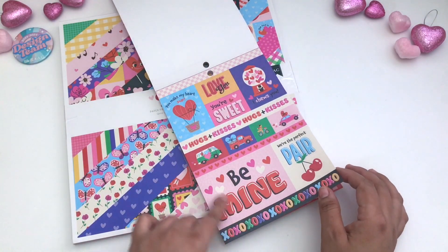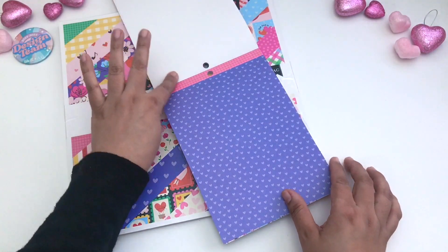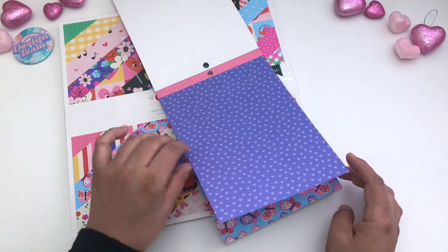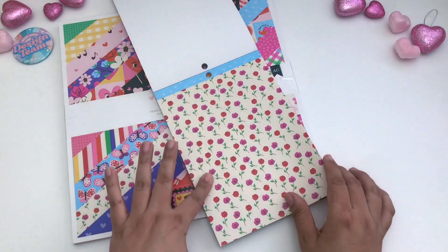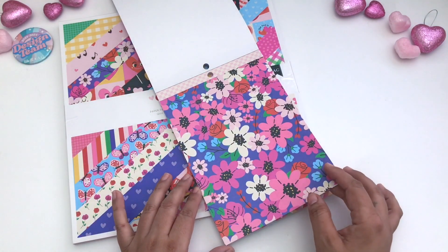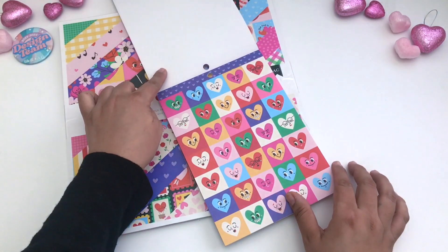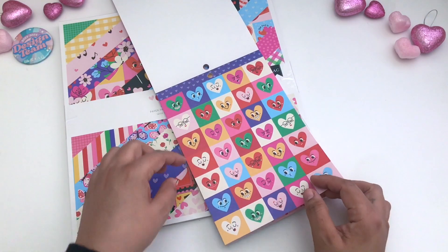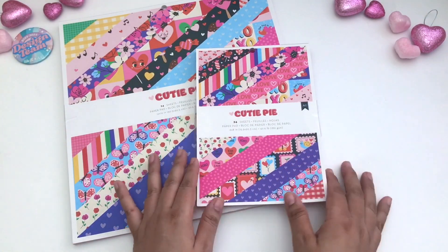Here is some more journal pieces as well as border pieces. I love this one here — this one reminds me of a picnic. I love blue with pink always. This one is the lighter blue hearts with a darker blue background. Here's a background of blue and butterflies. Here are some roses with a white background. Here are some more spring flowers with the blue background. Here's a multicolored stripe. Here are more hearts — you could definitely use these in a mini album. That is the 6x8.